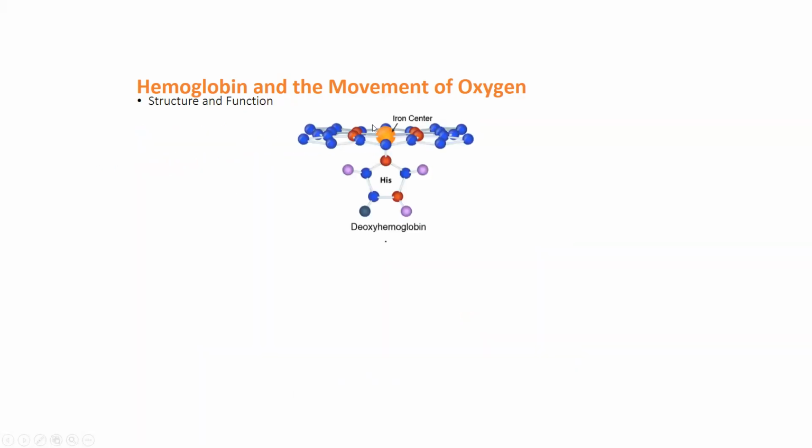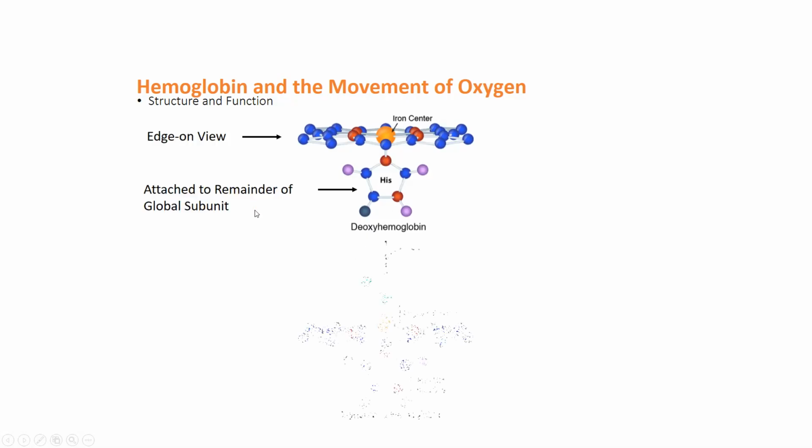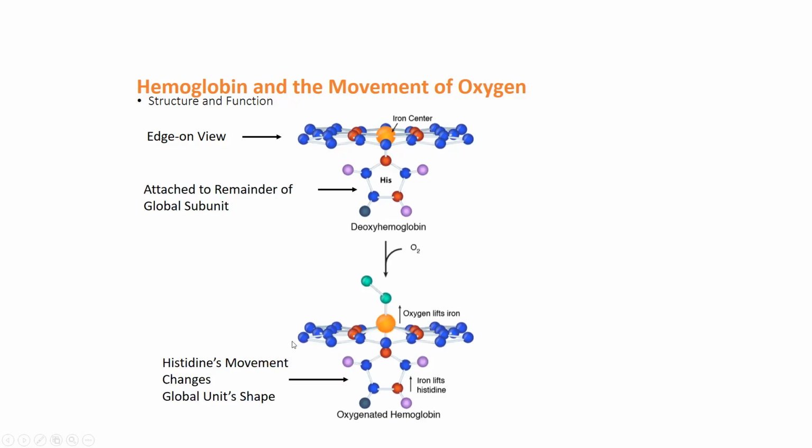Okay, the hemoglobin and the movement of oxygen. So you know that in the structure of hemoglobin, we have one very helpful amino acid, and that is histidine. There's a question on the exam: what amino acid is found to confer stability to our hemoglobin structure, and that is histidine. Histidine movement is participating in the unloading of the oxygen. All we asked for was the name of the amino acid, and that was histidine.